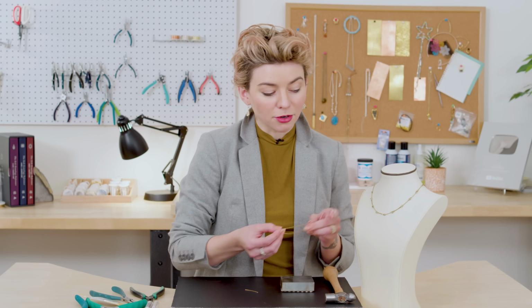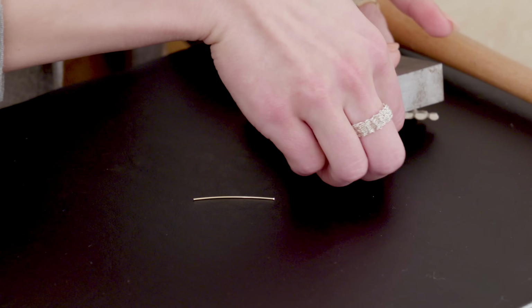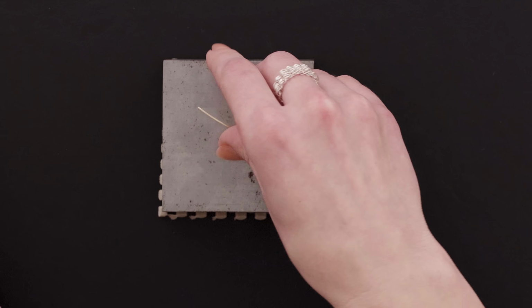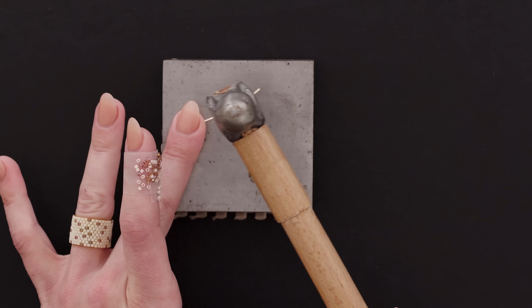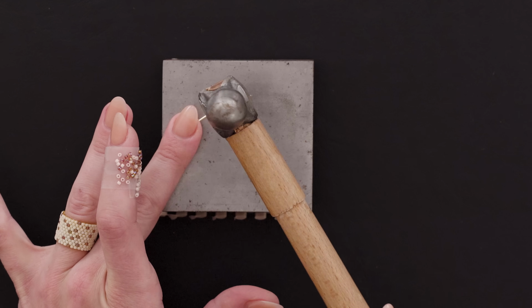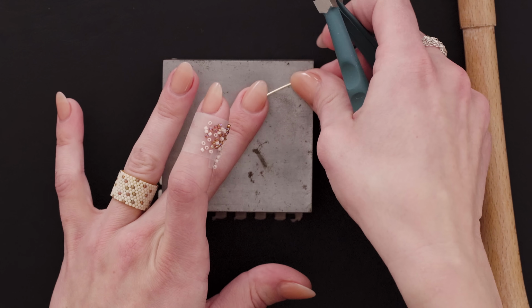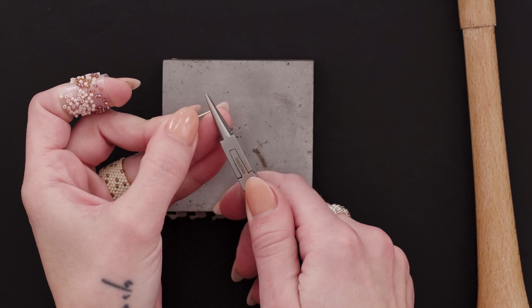So go ahead and grab your 20, 18, or 16 gauge wire. Grab your bench block. Here we go. And we'll go ahead and give it a light hammer just to get it firmed up. Now I'm going to create my little loops on either side. I go about 1/3 of the way up in my round nose plier.